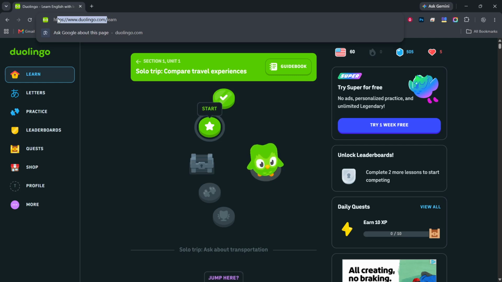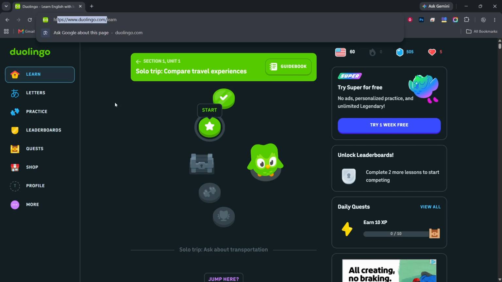Now sign into your account. Look for the login option near the top right or in the main area, depending on the page layout. Enter your email and password or use your usual sign-in method like Google or Apple. When you are correctly signed in, you will see your profile picture or initials and your current course rather than a login button. From there, click More in the left menu.